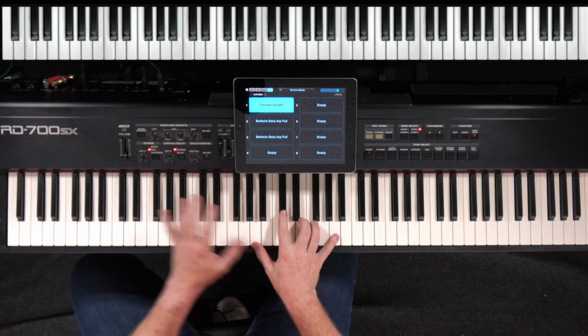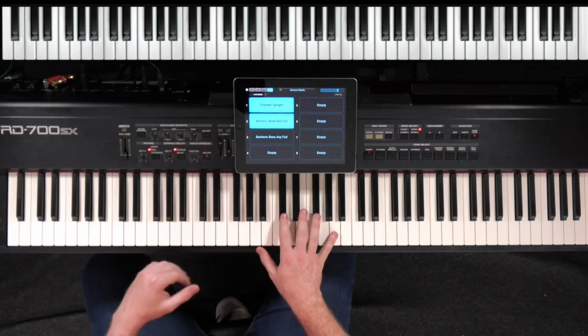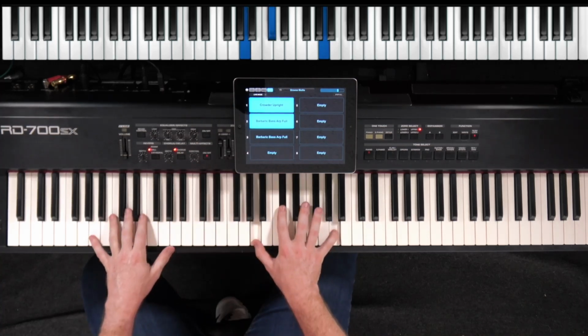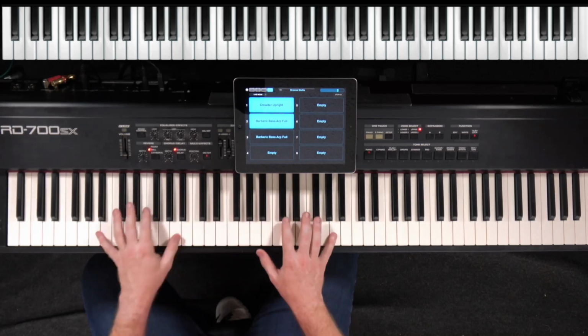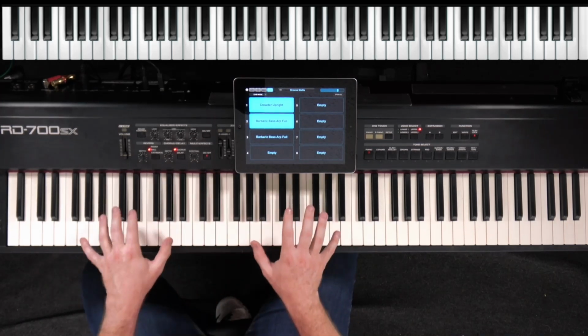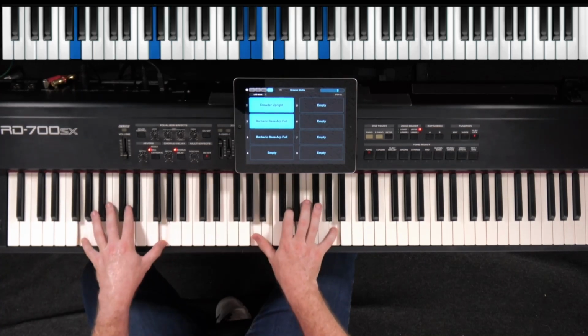Now, all of the choruses after here, instead of playing like this, you're going to come up here, you've got your arp there. And in order to get this arp to play at the right time, you're going to strike twice. So it's a 1, 2, 3, 4, 2, 2, 3, 4, 1, 2, 3, 4, 2, 2, 3, 4.